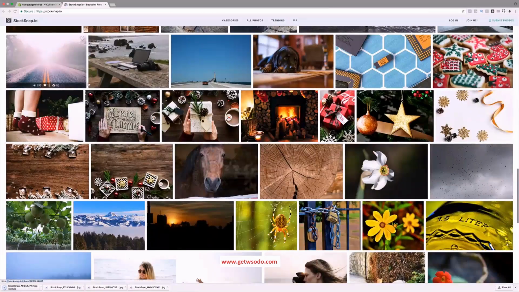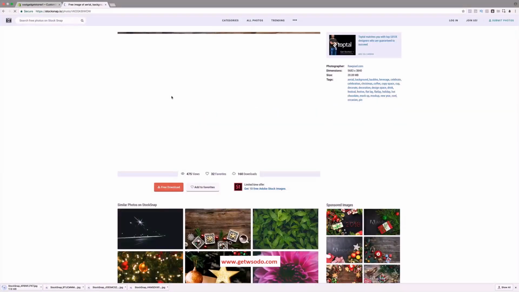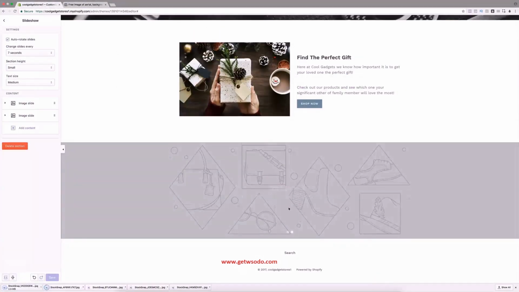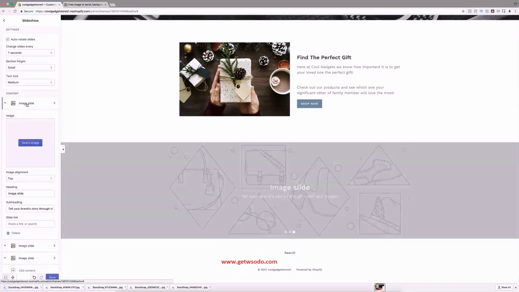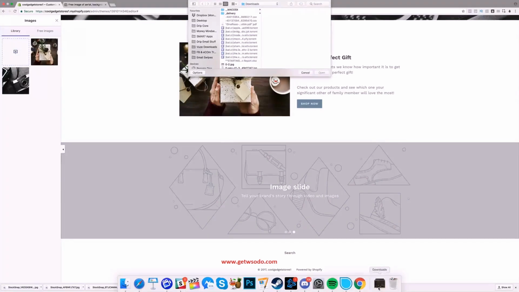And we'll grab one more. Grab this one right here. So now we've got 3 images for our slider. And we'll put those right here. So we're gonna have 3 images. So image 1, we'll upload this one.